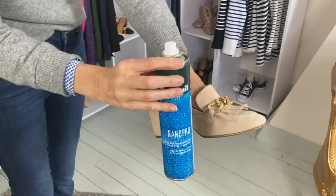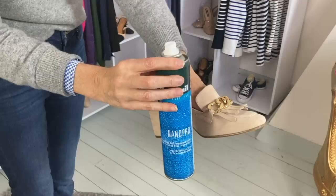My tenth and last item I would not be without is a spray to protect and waterproof suede items — like suede shoes, suede boots, and suede bags. It is easy to use: when you first buy an item in suede or nubuck, you just spray it and let it dry, and from the next day or a few hours afterwards you can wear it in the rain. As we know, suede and nubuck do not like water or rain because it will leave marks. This is a very good protector to have for those usually expensive items.